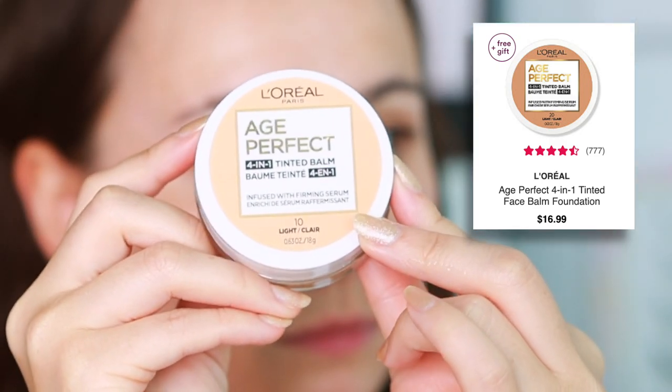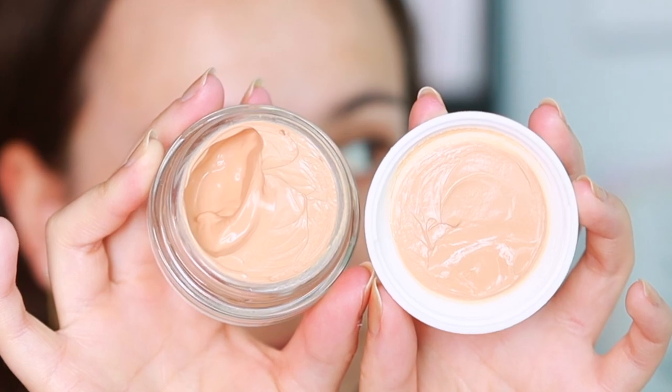Here's what I actually purchased. This first thing — I might be onto something. This is the Age Perfect Tinted Balm. I got mine in the shade Light. It literally feels like blending in a moisturizer with a little bit of coverage — very light coverage, but I love the way this makes my dry skin feel. If you have dry skin and you're looking for something really light and natural, you will like this. It looks super glowy and literally just melted into the skin like butter.